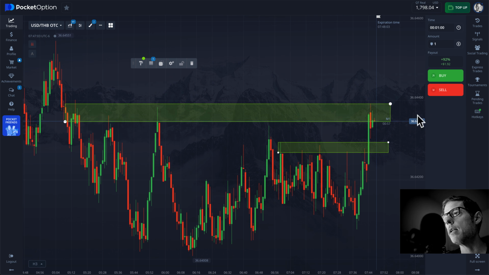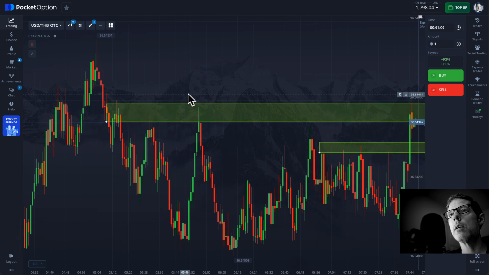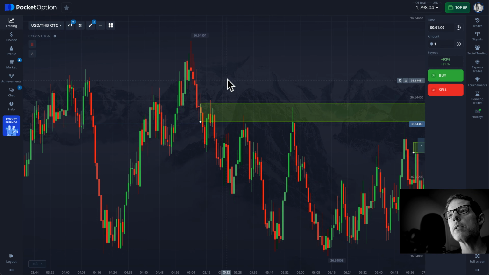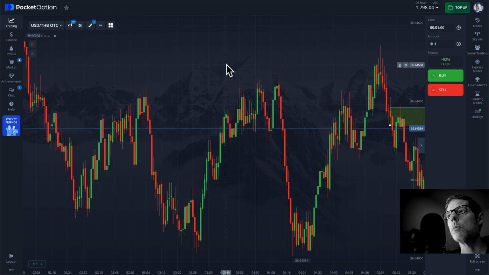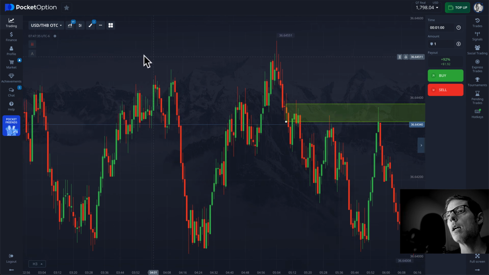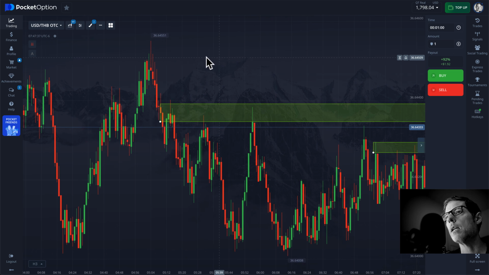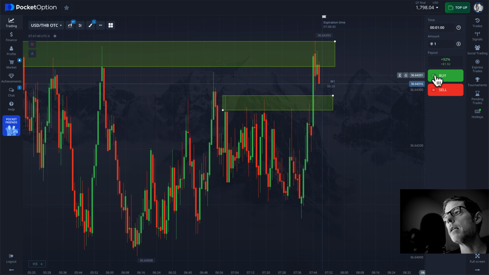And yeah, so look at that. It's just kind of hesitating. It's having a difficult time. And it's either going to continue up, or it's going to come back down. We just don't know, right? So we could have a breakout. And if we do have a breakout, is there another zone? Is there another hot spot here? I see this area that it's been to before, but we'd really have to go back in the past. It's just not a very good identifiable area that I would want to take a trade on.